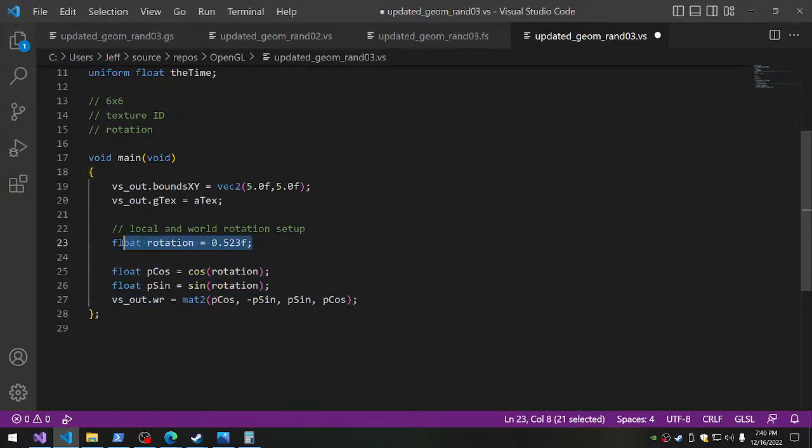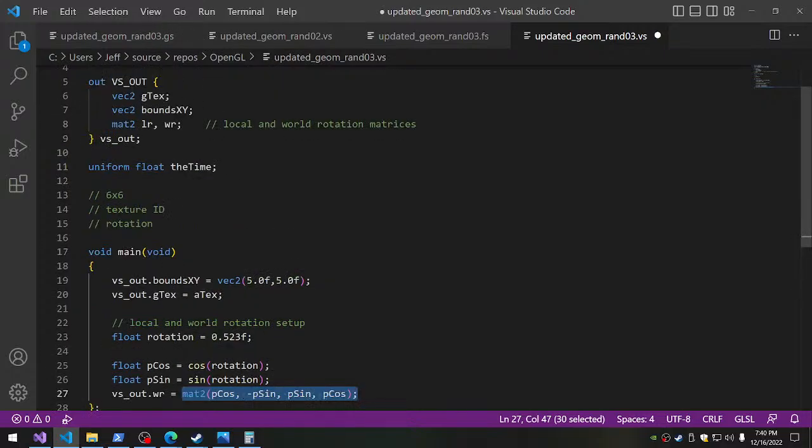You take your rotation angle that you want to rotate any 2D coordinate system, and I calculate the cosine and sine in advance so I don't have a cluttered function call. Then you just create a matrix 2 with cosine, minus sine, sine, cosine. And that's your matrix 2. And then what I'm doing in the geometry shader, let me make sure I got this. We're just using the world rotation.